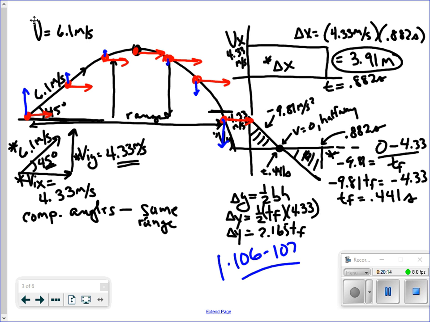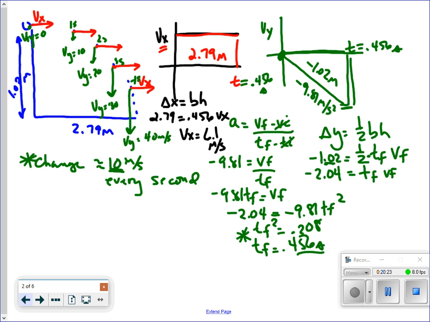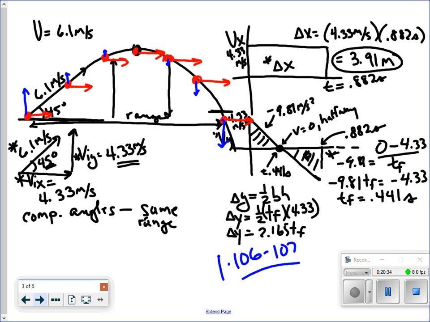Okay, all of the problems, though, are really going to be rather like this one or the horizontal one that we did at the beginning, back on the previous page. Or it's going to be like this one. When you have a problem like this, the graphs always look like this. The numbers change, but the general idea is the same. If you launch at an angle, the graphs look like this. Now maybe the second triangle over here might be different than what you see in this one, but the general idea is about the same.